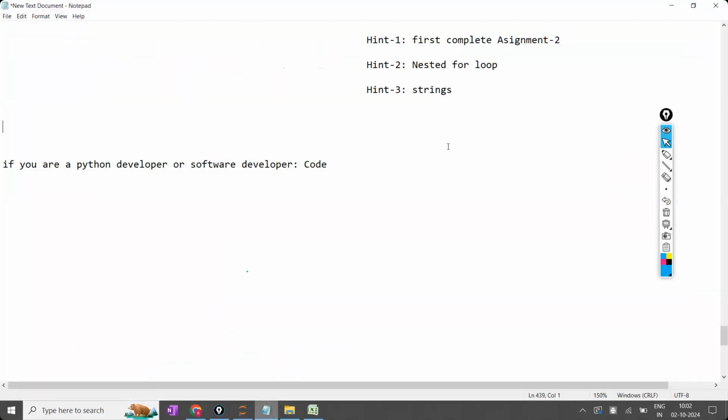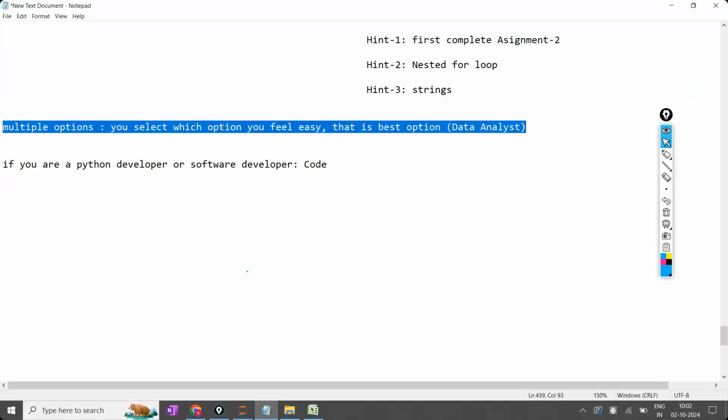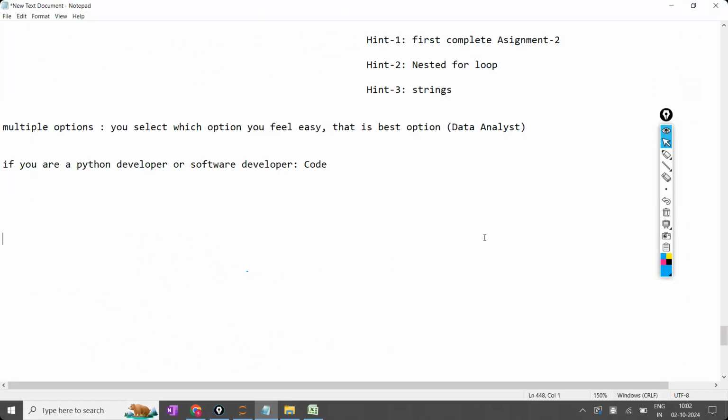But here you are not a Python developer or a software developer. Remember this point: your ultimate goal is not Python. Then why are we learning Python? Because in Python there is the pandas concept, and to understand that very easily I am teaching from the basics. To understand that library, we are doing all these things. Basically, these are not required for us. By the end of this week you will complete core Python, and next week we'll move on to Python for data analysis, that is NumPy and pandas. Once I enter into that, whatever we have discussed till now is zero.